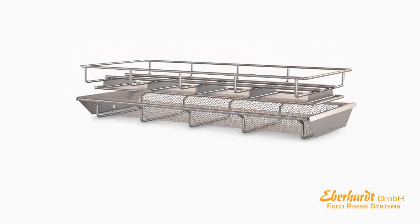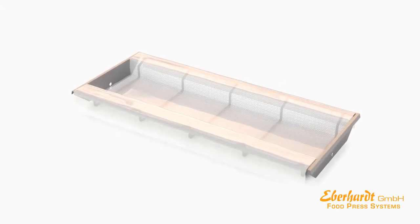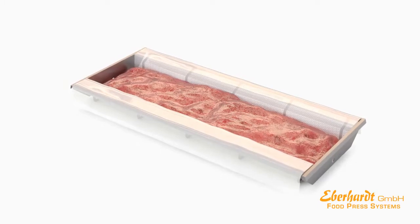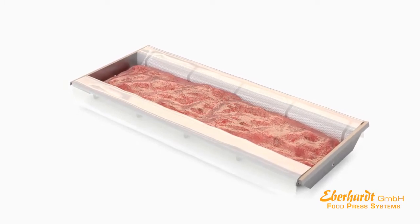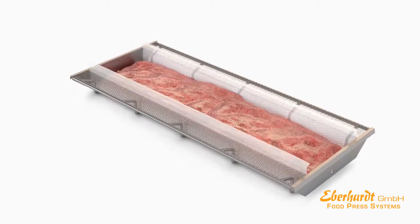First, cover the interior of the molds with our smoke-penetratable paper, which is specifically designed for that purpose. The pre-treated meat of a defined weight is placed into the mold. This enables you to produce slices of equal weight. The product is tightly wrapped in paper.